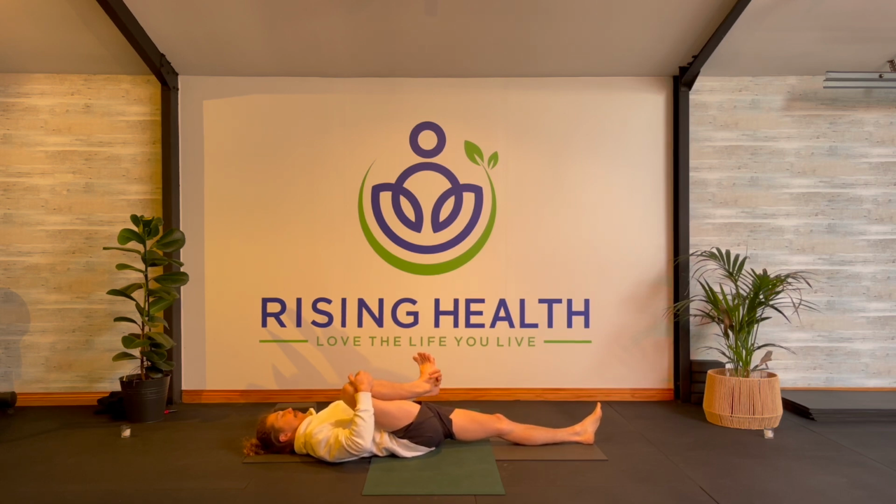So you're trying to put a bit of an angle through your shin bone, the knee drawing towards the chest as if you were in pigeon lying down, over the top of the thigh, and the foot is off to the side. So you're using your hands to create the shape. And what I want you to do here is lightly press back against the hands with your leg. Then you'll alternate: release the pushing of the leg, give the leg a bit of a pull through the hands, then push back with the leg, then give the leg a bit of a pull with the hands, and just work between the two.